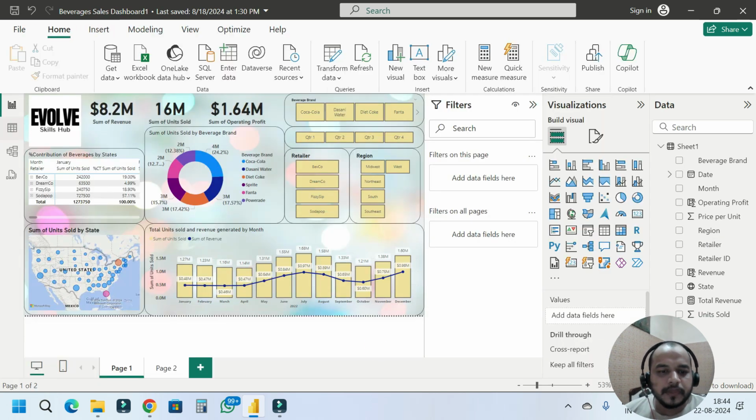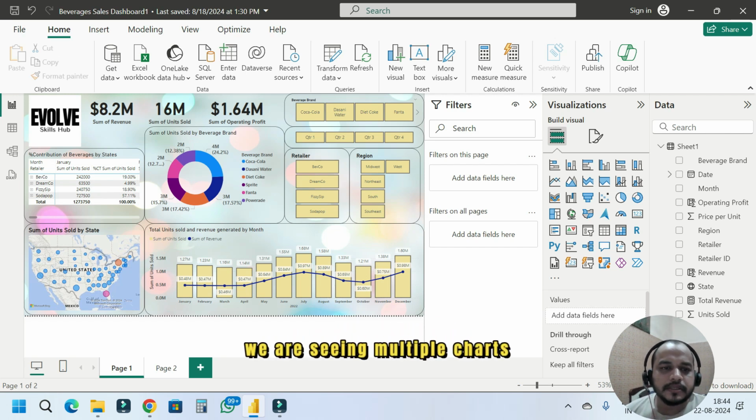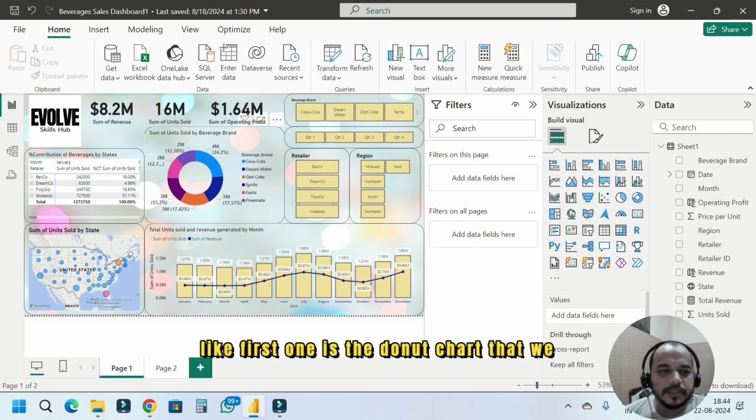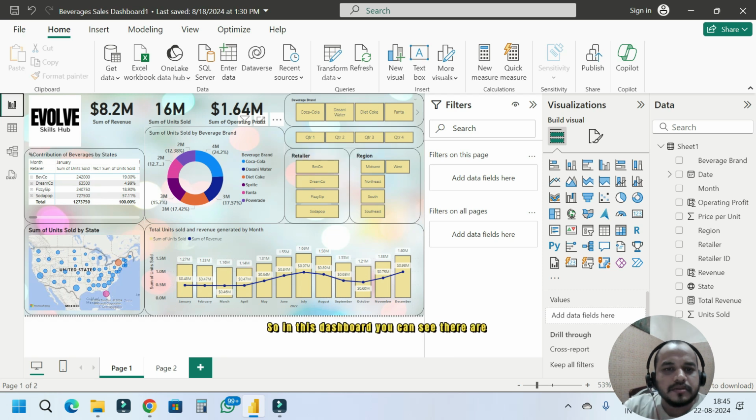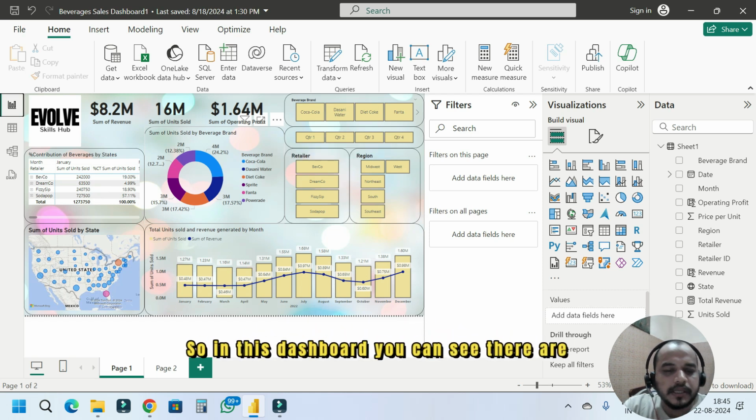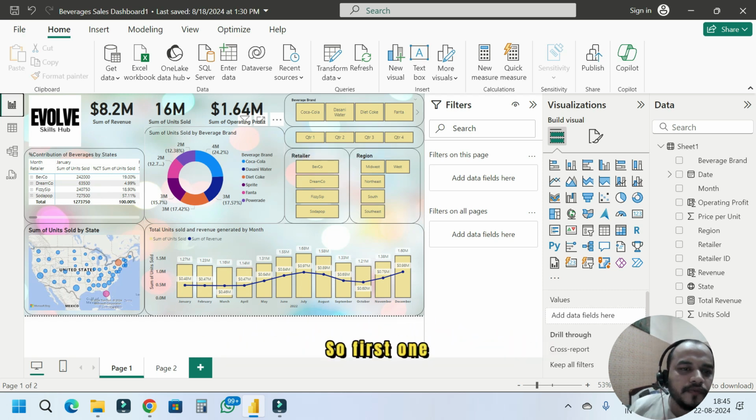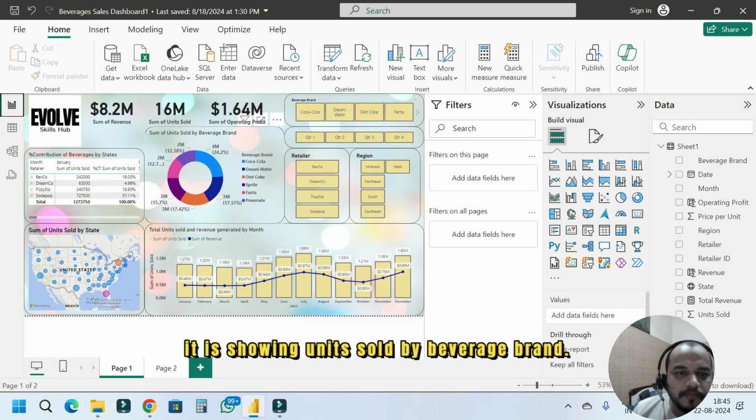So in this dashboard you can see there are multiple charts. The first one is the donut chart. It is showing units sold by beverage brand.